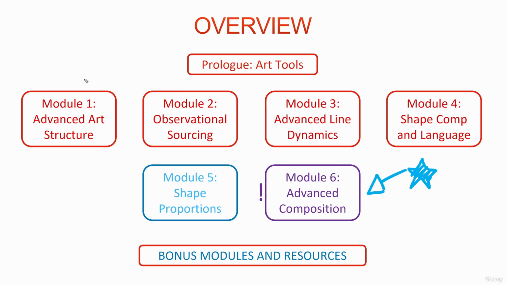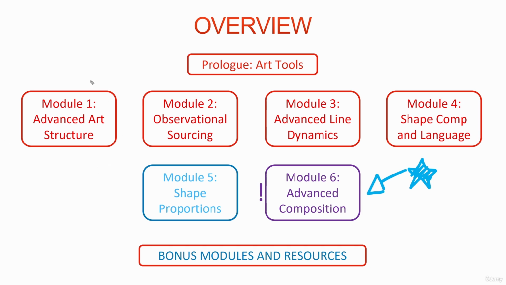Module 1 deals with the advanced art structure. Think of this as our framework, right? Our entire framework and understanding of art. We've learned the basic art structure. If you've taken my previous courses, you will understand the shape, form, detail, basic art structure. We've learned the basic structure, but the advanced art structure takes things way, way, way deeper. And you're going to fully understand every stage of art, from the intangible, invisible, pre-concept phases, all the way up to the last levels of the detailed phases.